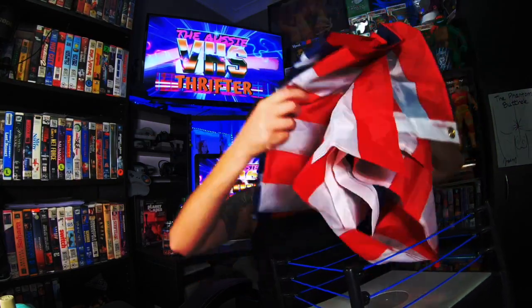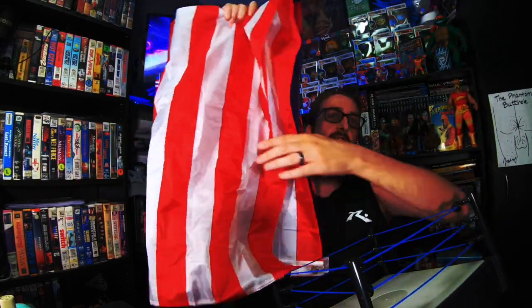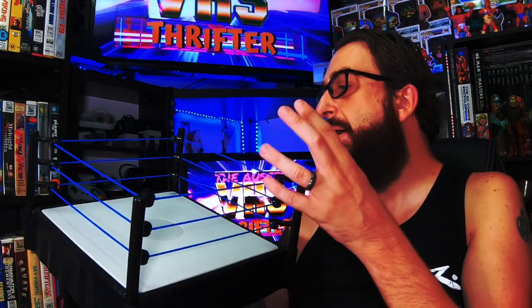What are the props? Black backdrop. We want a black backdrop. I'm sure everyone's got an American flag. We're going to use an American flag, and go do yourself a favor and pick yourself up a wrestling ring. You can pick one up for $10 from Marketplace, from anywhere. Now, this was one of my new ones I took out of the box, but I left the WWE sticker and the SmackDown sticker off, just in case I'm using the WCW ones in the ring and all that. I don't want WWE logos everywhere, okay?